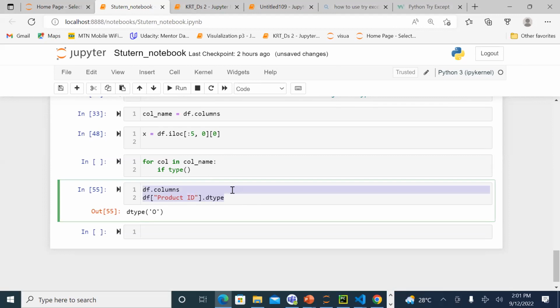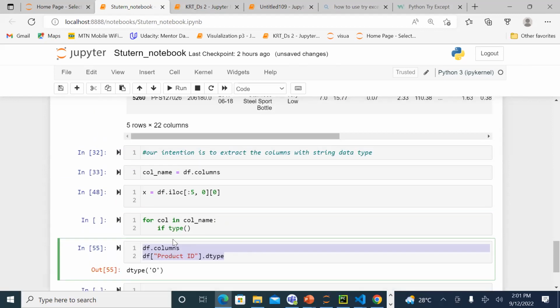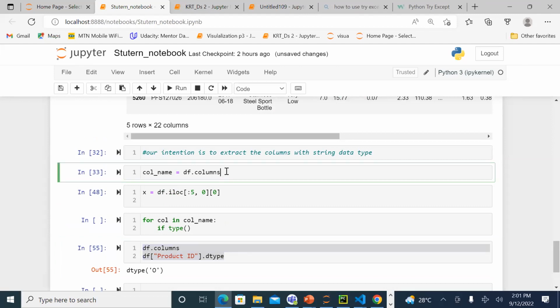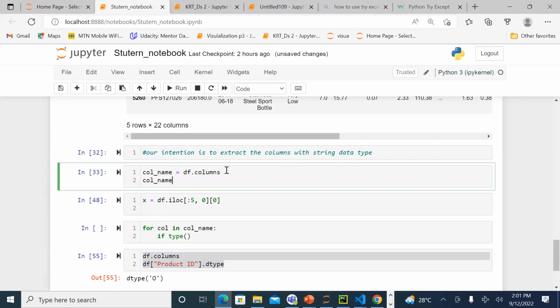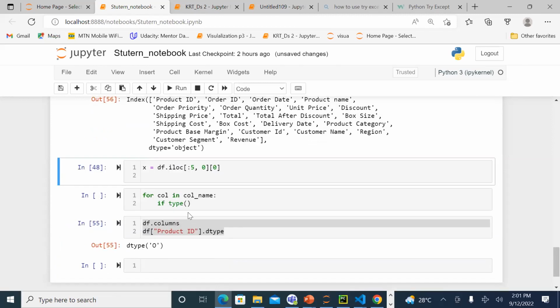But what I'm saying is that I am trying to make use of another algorithm, another code that will help me to check if it is a string or not. So first of all, I've actually been able to iterate over all this column name. So look at the column name, right? So what I would do is that I'll say if f, because my column name is going to come in as a string, okay?